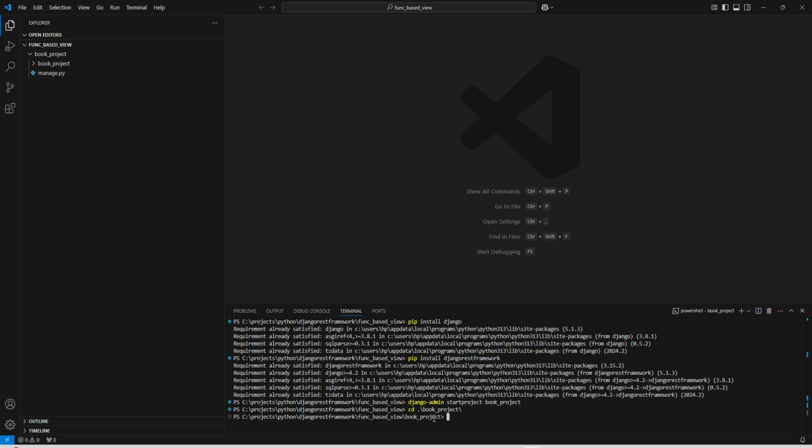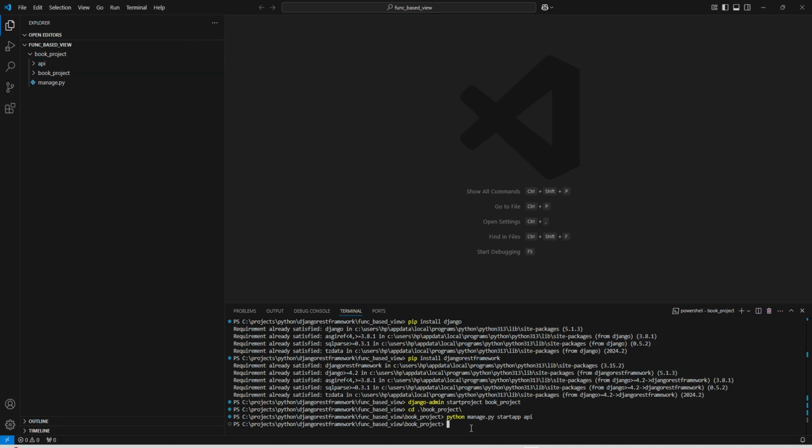Next we can go to the project folder and create an application inside this project. Why do we need to create an application? Because we want to keep all the APIs inside that. We can use python manage.py, the Python file to create our application, with the command startapp, and we can give our application name. Let's say we give api as the application name, wherein all our REST APIs will reside. This is our API folder.